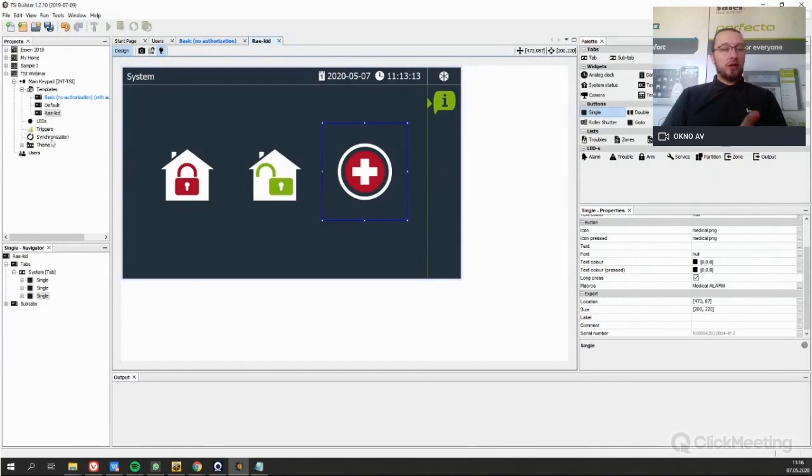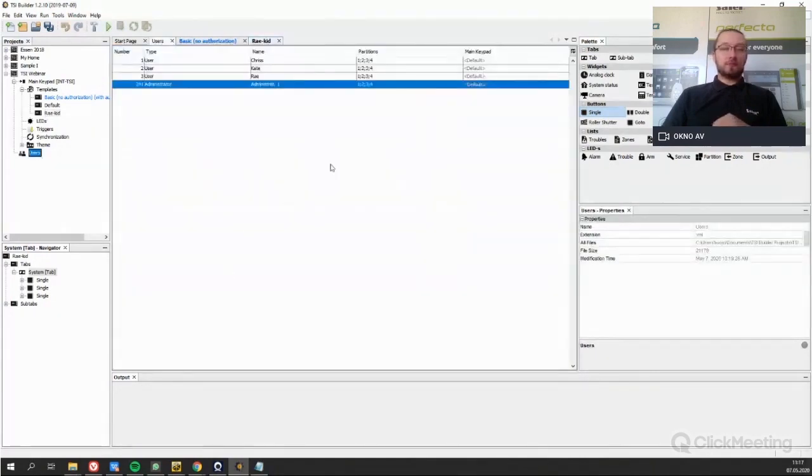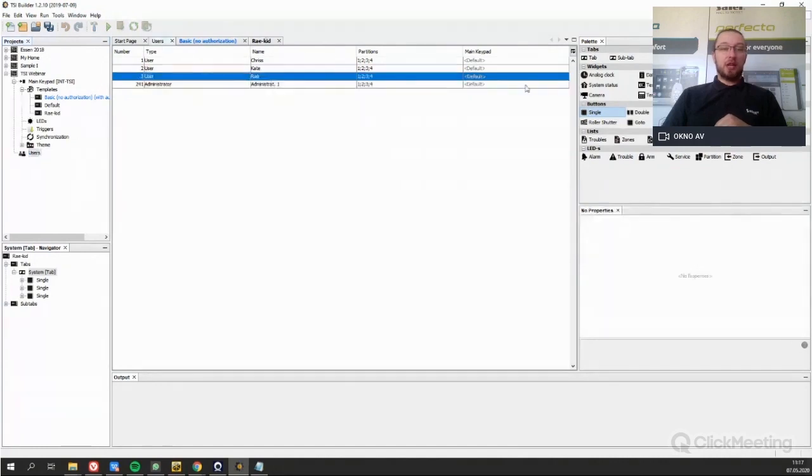So we want that only this one user, Ray, will use this template. So we go to users, and then we can assign that user Ray will use the Ray Kid template in the main keypad.